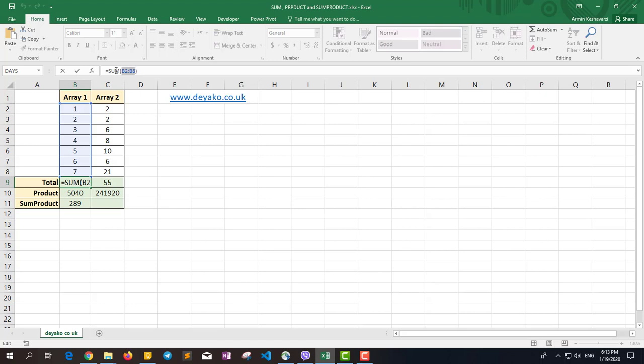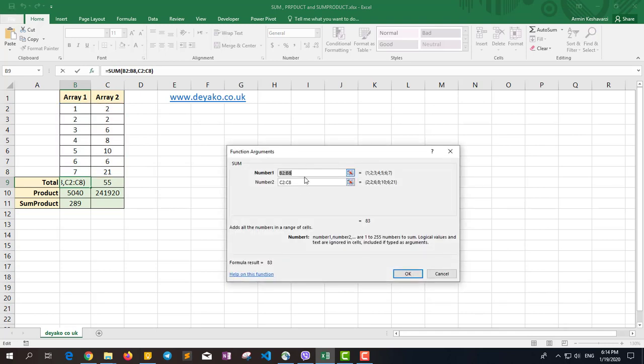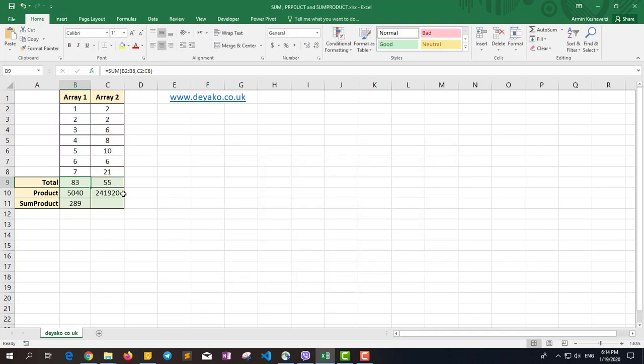Also, I can enter these values manually in the function, but this is a hard thing to do, but you can do that. And also you can key in each of these cells by using a comma. For example, you can calculate the summation of this array with 2 commas by selecting these 2 arrays separately in the sum function. Also, another thing you need to know is the short key for the sum function is the Alt equal in the keyboard.